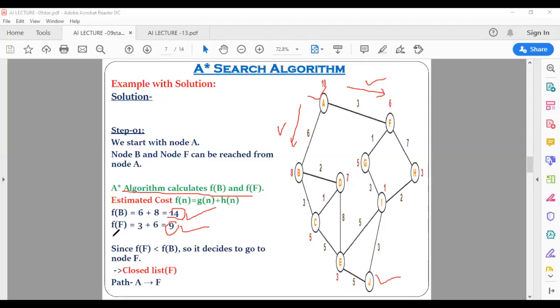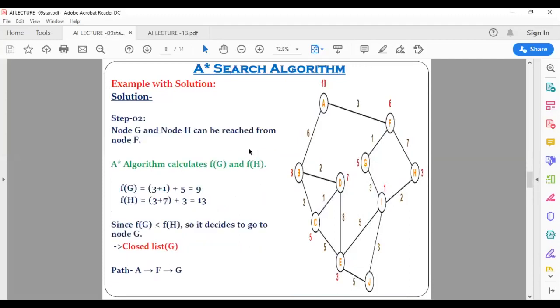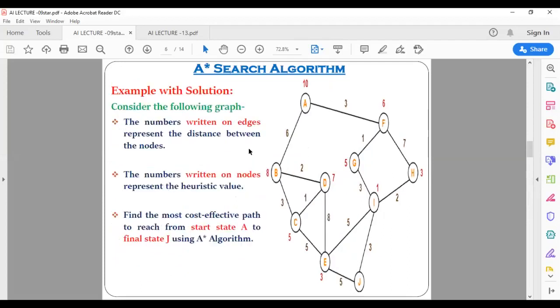But after getting a solution with the less cost, are we stopping the further searching? No, we are going forward. That is a very good property of the A star search: even if you got the solution, we are not stopping. We are proceeding further and we are getting multiple solutions. Here we have got two solutions. Then if you go forward again, you will get another number of solutions. Here initially 2, then again 2, then again 1, 3. So we are not stopping once we get a solution, but proceeding further.